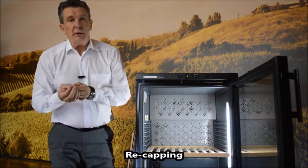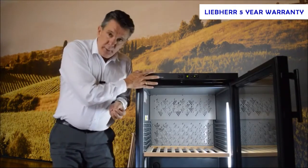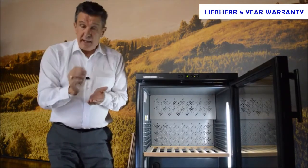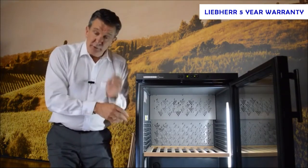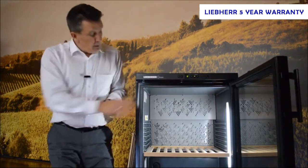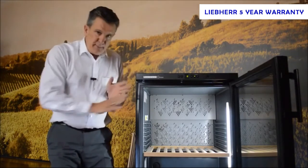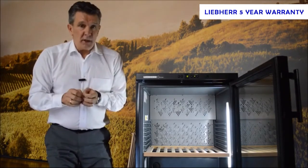To recap: a beautiful black finish that will go with any type of decor; double glazed, UV protected door; control panel exposed at the top with a door lock; temperature range between 5 and 20 degrees; humidity between 50 and 80 percent, averaging 65 percent; solid beechwood shelving, untreated; an activated charcoal filter at the base to keep the air pure; cool LED lighting with plenty of illumination; and the compressor mounted on rubber buffers so it doesn't vibrate the cabinet. That's the Lieber Barrique WKB 1712 single zone 60 bottle wine cellar. Thank you.